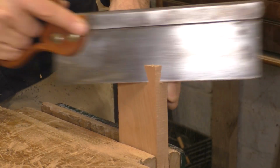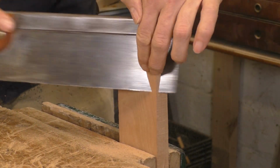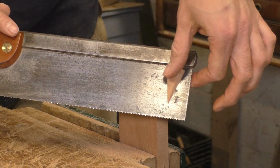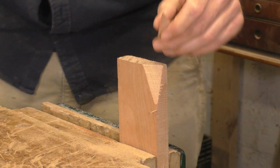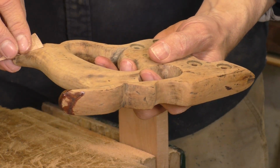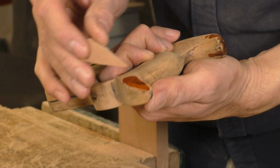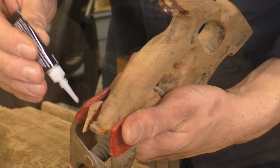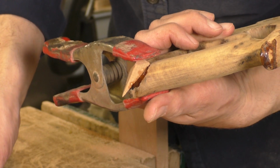Saw handles are usually apple wood, so another fruit wood, like this cherry, can make a good repair. Walnut often looks even better because the finish is going to darken the handle a lot. Use what you have. You only need a little piece with one flat edge. Super glue works fine for small repairs like this, and a spring clamp gives more than enough pressure. With the wood clamped, I flow a little more glue into the joint.